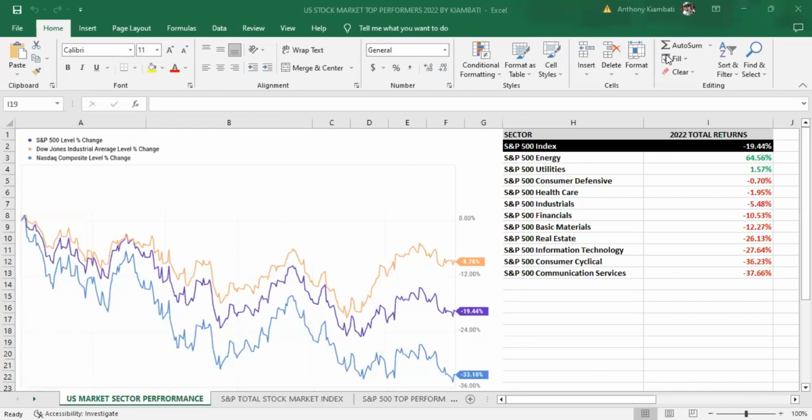So what happens when the Feds raise interest rates? That has a huge negative effect on the stock market, because we usually see a bearish market accompanying the raising of interest rates. That's why, when I was talking to you at the end of the year, I was telling you that as many analysts are waiting for a Fed pivot, we need to see the Fed pivot from contractionary monetary policy to expansionary monetary policy. That's when we can expect to see a bull market. But until then, we're still going to see a bearish stock market.